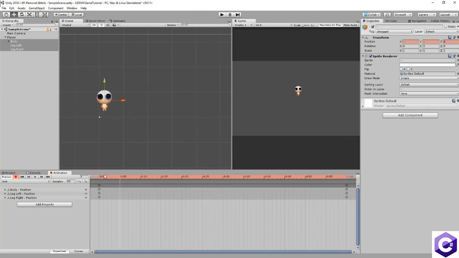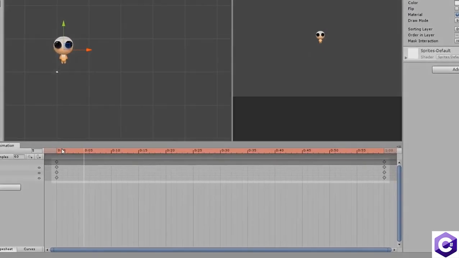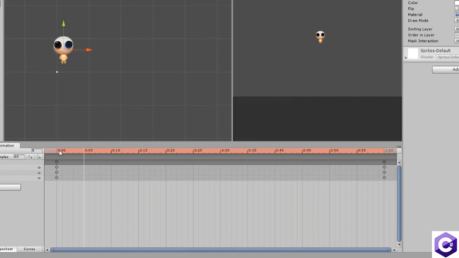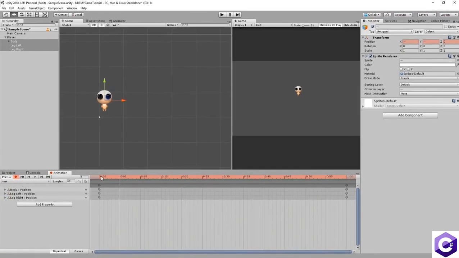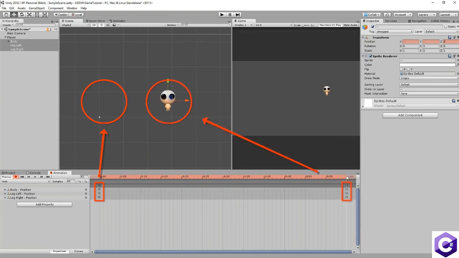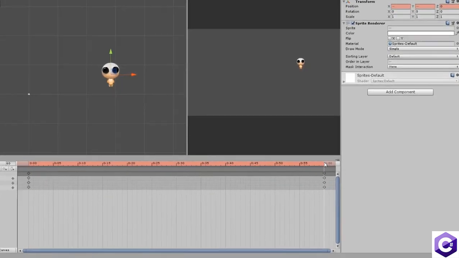You'll also notice these little diamond shapes on the timeline. These are keyframes. They basically store information of where each body part is, what its rotation, scale, and so on, and when on the timeline. So these keyframes store the character at this position, and these keyframes have the character at this position. You can of course move these keyframes around the timeline. So for example, say you wanted the character to move from point A to B faster, you can do so by selecting the last keyframes.